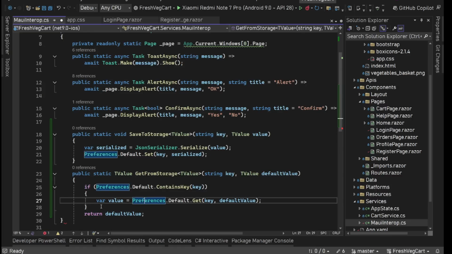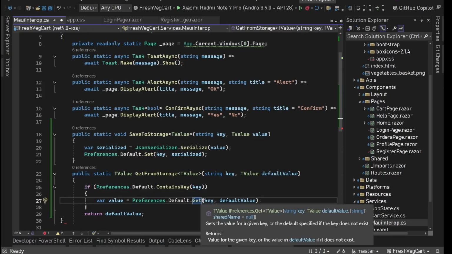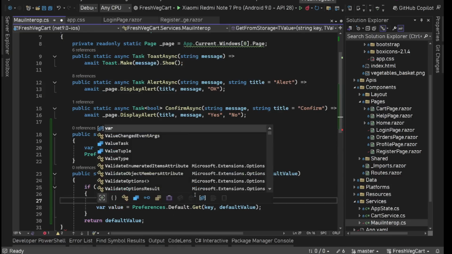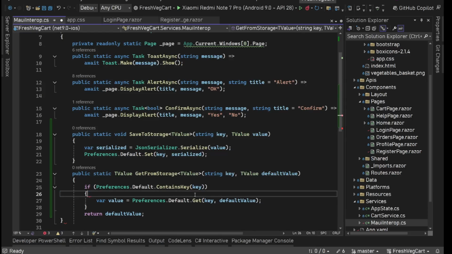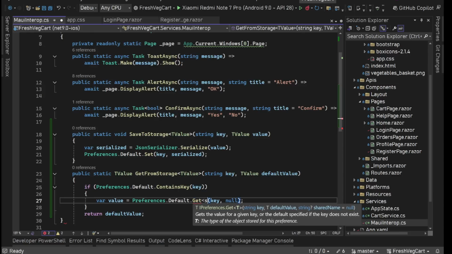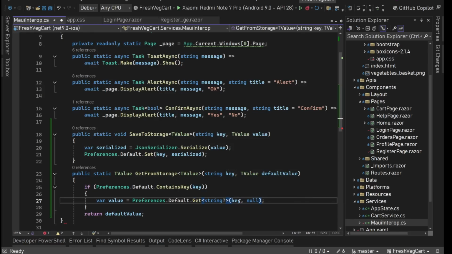Now inside this thing, we will get var, we'll say simply null as a default value, and we'll say Get nullable string. Here we can say serialized value. So this is what we stored. Now we'll check what we have.